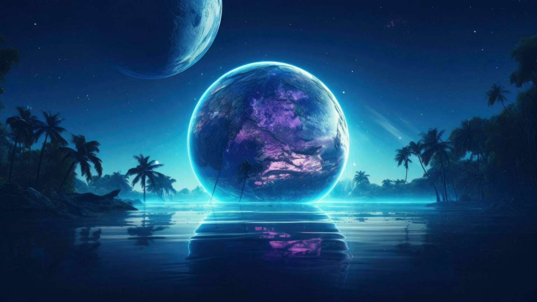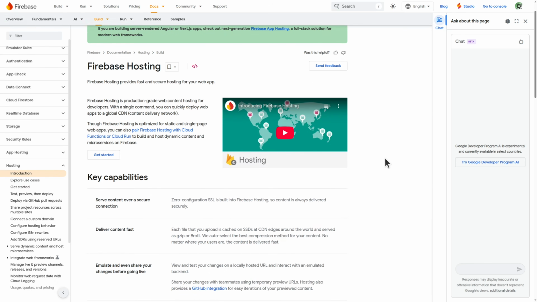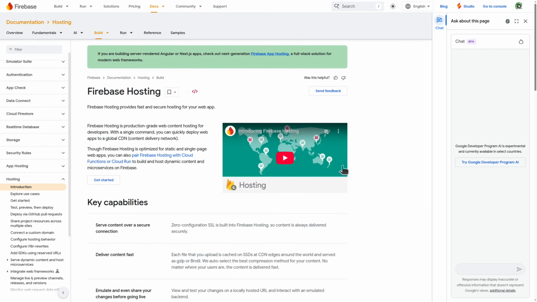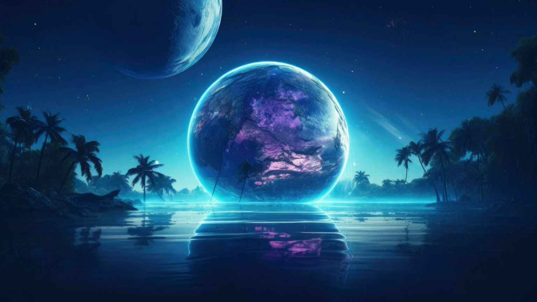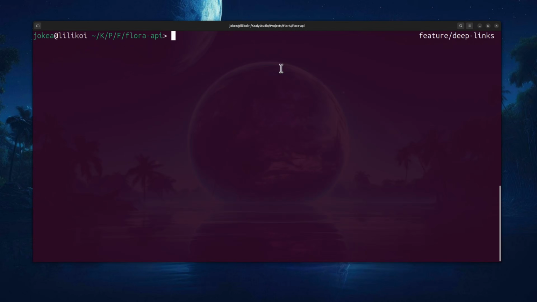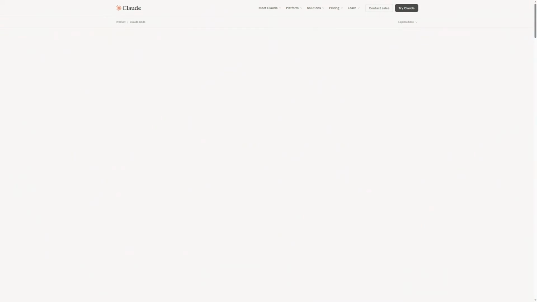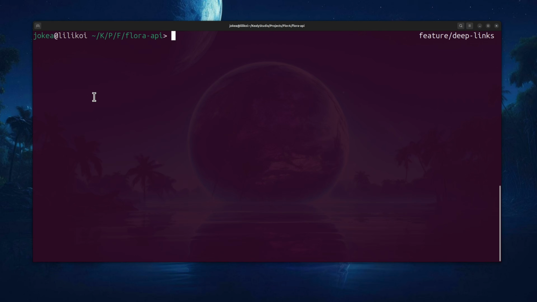Now, a deep link, like any other link, is going to talk to the internet. So what we're going to do is set up a really mini website. Since I'm already using Firebase for auth and push notifications, it makes sense to also put this website on Firebase as well, using Firebase hosting. So we're going to pop open a terminal. And if you're not super comfortable yet with using terminals, don't forget the AI can teach you everything you need to know. You can use tools like Claude Code or Codex, or just use ChatGPT in the browser to get the commands that you need.